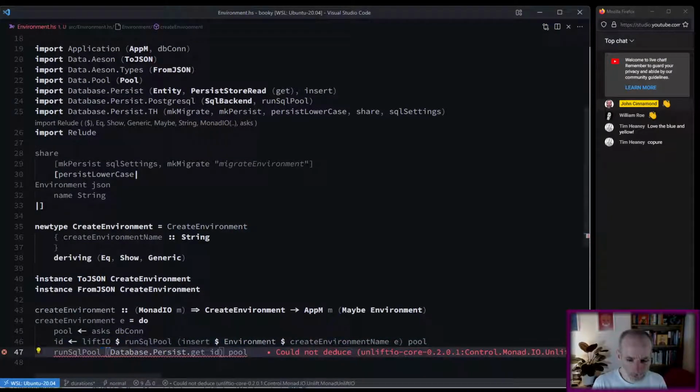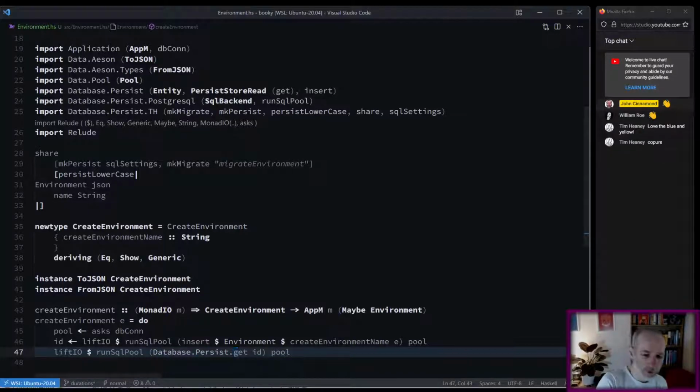And what are we doing here? Gives us back an ID, and then we're getting the environment back out again if it has been persisted. Okay. That was kind of fun.